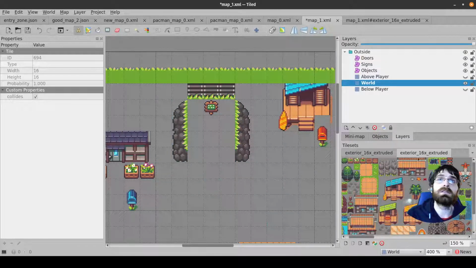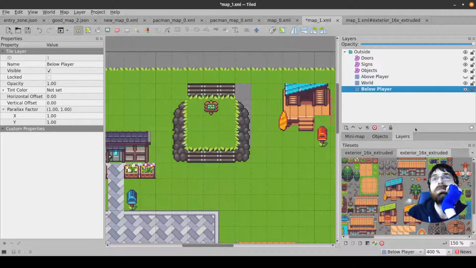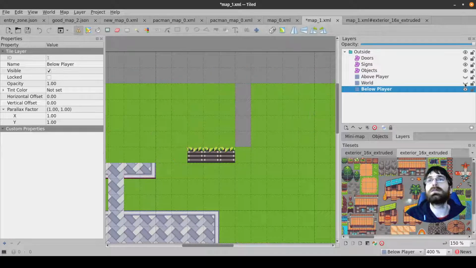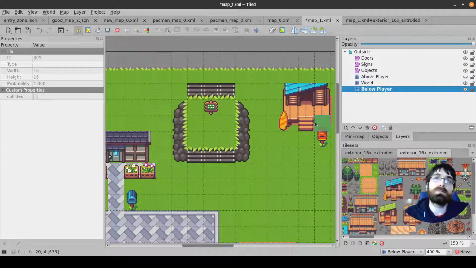It here. We do need grass under. It looks a little weird, but it's roughly the shape I want now.